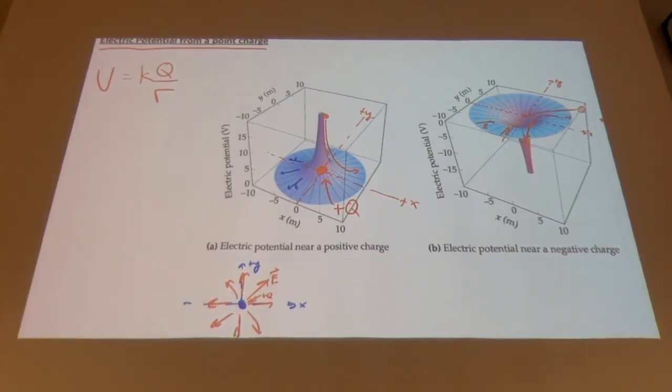Do the actual lengths of E determine its magnitude? Yes, but those aren't really represented here. If we were to carefully draw the electric field vectors, they would be very long close to the charge and shorter as we get farther away. None of that's really drawn there.